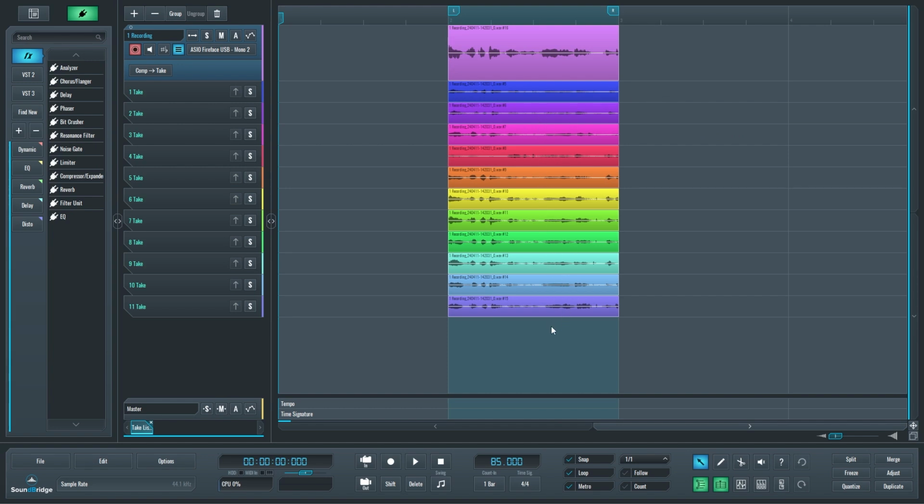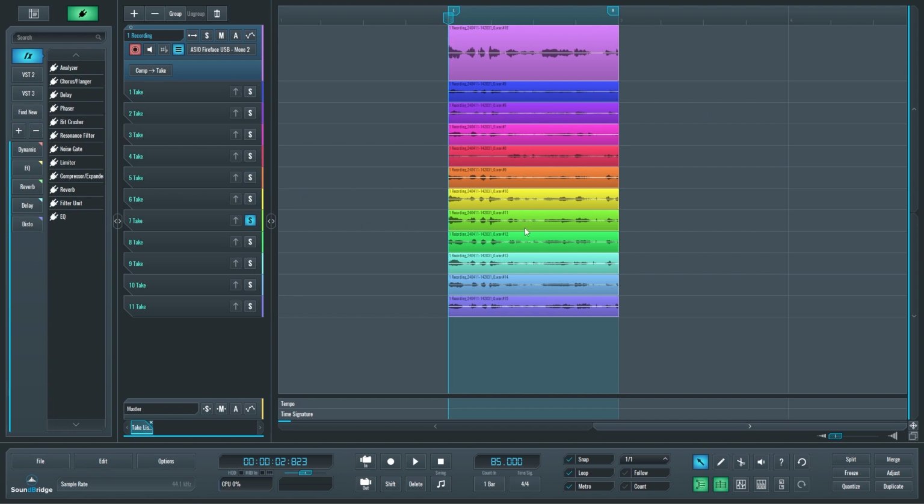And to start this off, the first thing I would do after recording in a loop just like this to create a take list, I would start listening for the best of the takes. So you could solo any of the take lanes, and that take lane would take over the audio from the main track. So whichever take is soloed is the one audible.